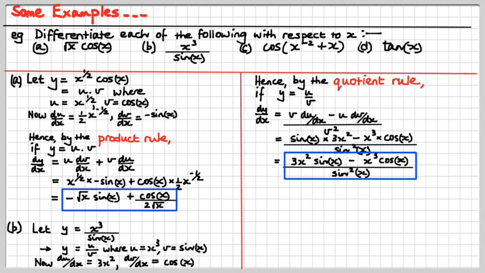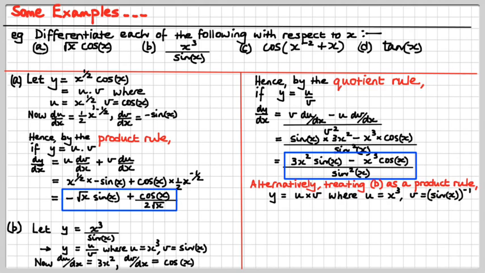Now, if you don't like the quotient rule, guys and gals, you could actually treat that as a product rule question by doing this. You could say, well, it's u times v, where v is sine of x to the minus 1. And then you could just do lefty right plus righty left, which is what the product rule is, okay? Now, we'll do that and show you. It actually does work out a bit complicated because it takes a lot of mucking around to work out dv dx when I show you in the training wheels version of it, which is what we're doing here in this video before you get really good at them, okay?